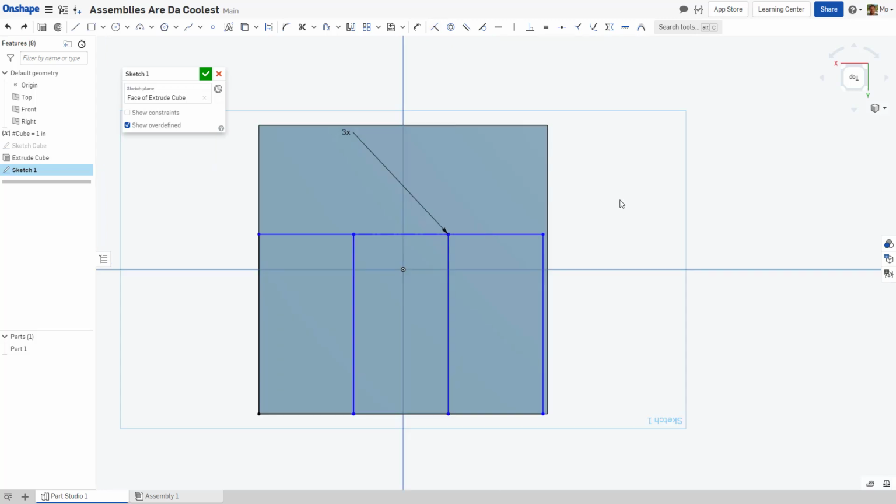Next, I know 2 things. First, the right edge of my rightmost rectangle needs to be aligned with the right edge of my cube. Second, if I'm to revolve these 2 outermost rectangles, such that they create cylindrical lobes aligned with the geometry of my cube base, I know that this center line needs to be the revolve axis by which I revolve them. That line needs to be centered on my cube.